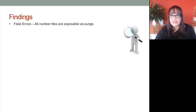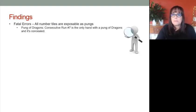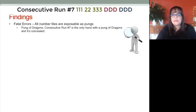Let's talk about fatal errors. All number tiles are exposable as pungs. There are some pungs that are not. First, a pung of dragons. Consecutive run number 7 is the only hand with a pung of dragons, and it is concealed. That's going to be tricky because last year we were able to make an exposure of a pung of dragons.